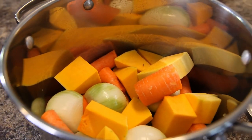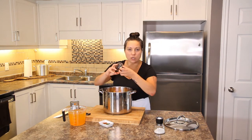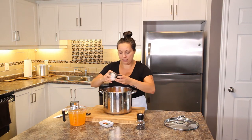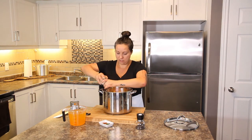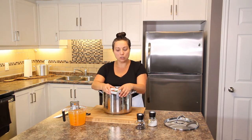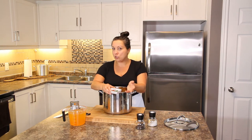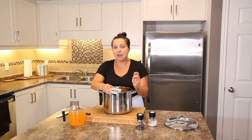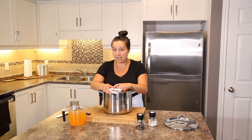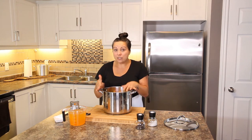Now for seasoning. Salt and pepper is always a good one. I like to season before I add any liquid so the liquid moves the seasoning around. Add as much or as little salt and pepper as you like, then pick an herb — I love dry basil or dry parsley flakes. I wouldn't use anything too pungent. I also like a little kick, so I add crushed red pepper flakes. Just pour it all in there.